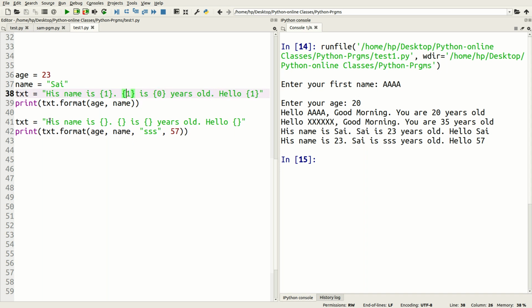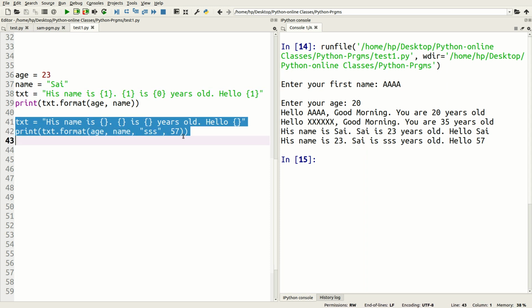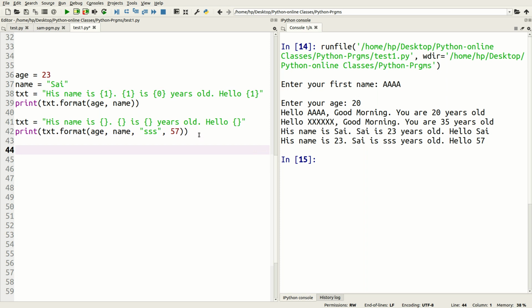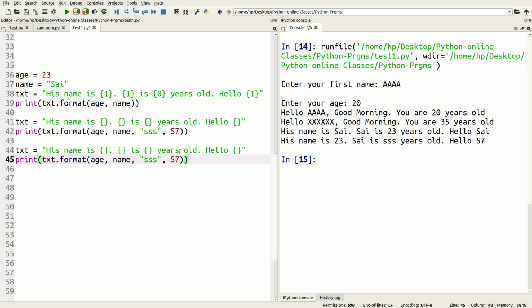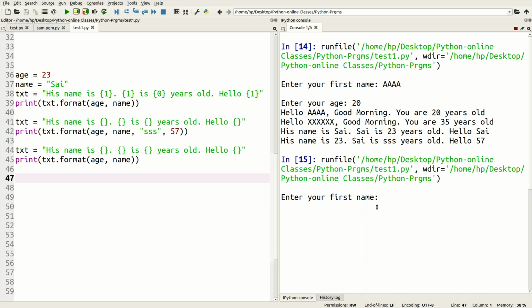So if I am going to have four placeholders without indices, then for all the four placeholders you have to give the value. Otherwise, when you execute the program, so here I am having four placeholders, but it is having only two values. So obviously when I execute the program, it is going to show you the error.